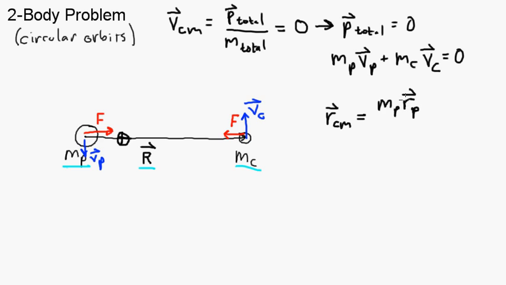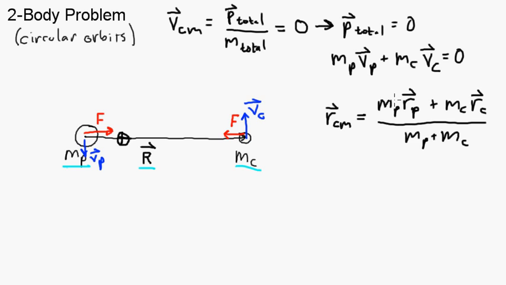So that's once for Pluto, once for Charon, and then divide the sum of those by the total mass. And so you can see this is a lot like total momentum, which would just be mass of Pluto times Pluto's velocity plus mass of Charon times Charon's velocity. This expression goes in up here, and so this is just the same thing. We just replace velocities with positions.